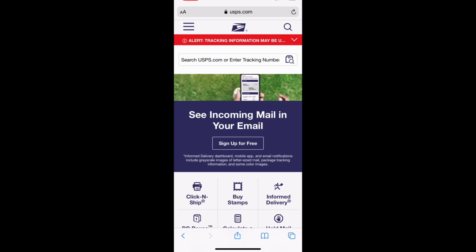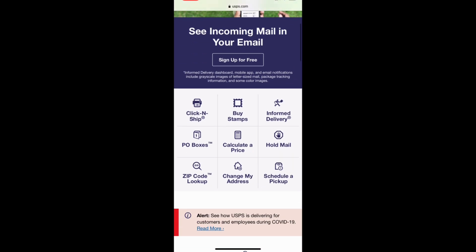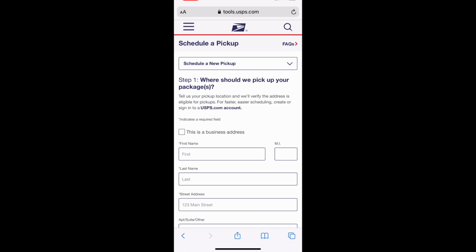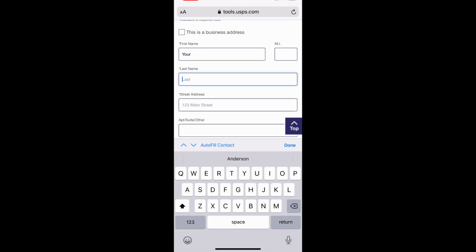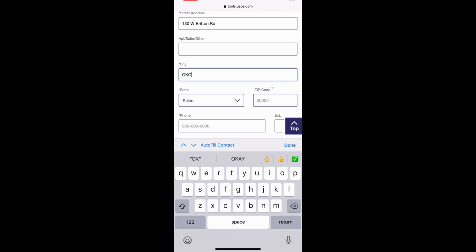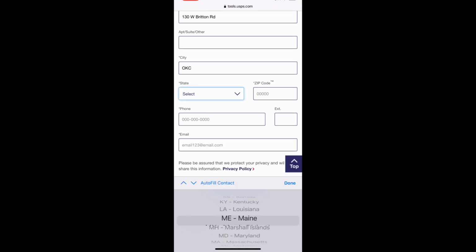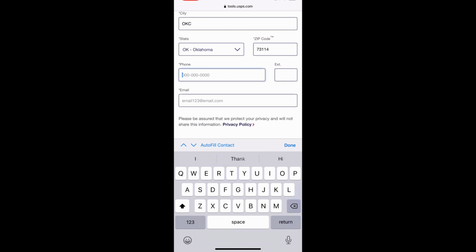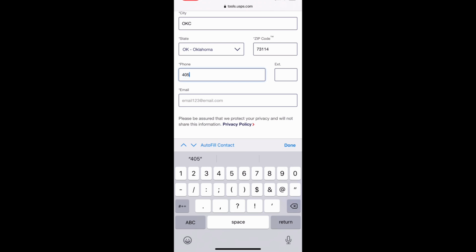You will go to USPS.com, and when you get to the first page, you will scroll down toward the bottom and select Schedule a Pickup. Then you are going to schedule a new pickup. You will put in all of your demographic data, your name, address, phone number, email address, and you only have to do this if you are not logged into your account. So you don't actually have to have a USPS account to do a pickup, but it will save you a lot of time if you do have an account, because you skip this each time. It will pre-fill the information for you, and all you have to do is quickly select that you need to pick up the next day and fill out just basic information.